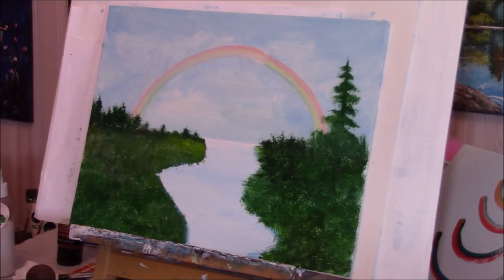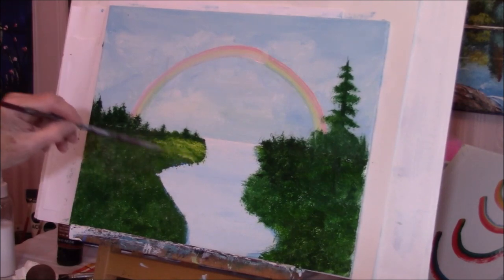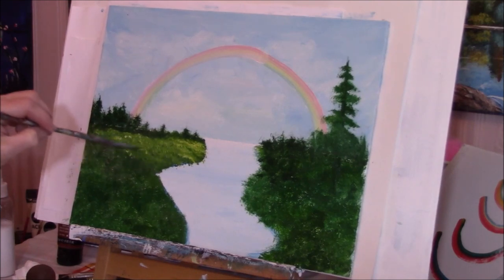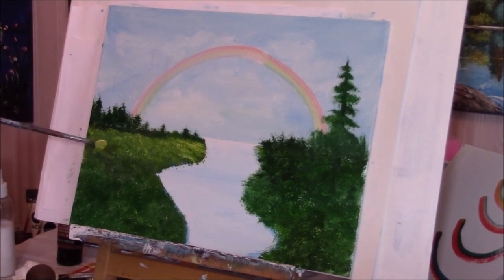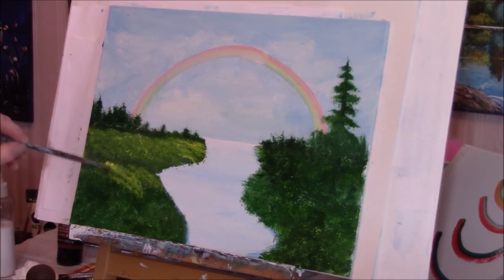Add a bit of white to it if it's not bright enough. I want it nice and bright because we have a nice bright sunny sky shining down on this. Tap, tap, tap. Leave a little bit on the bottom there so that you can have a bit of shadow color. So we'll keep tapping to make it a brighter color, and you can also make sure you don't lose all your shadows, the darks underneath, so just jump over a few things here. That gives it a brighter look, and then you can separate a little bit if you want to. So we're going to keep going here and just kind of jumping around a little bit.